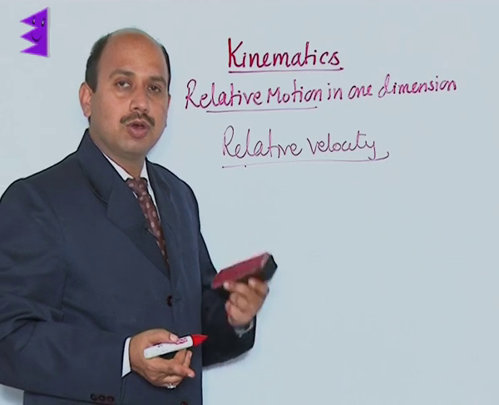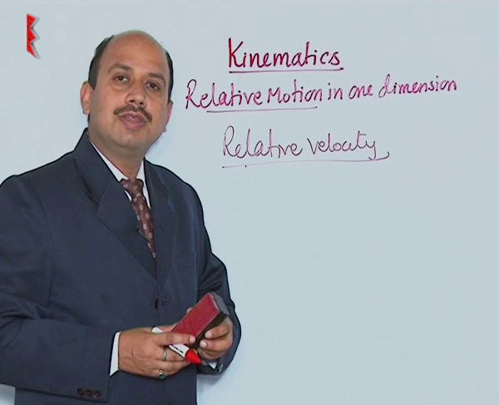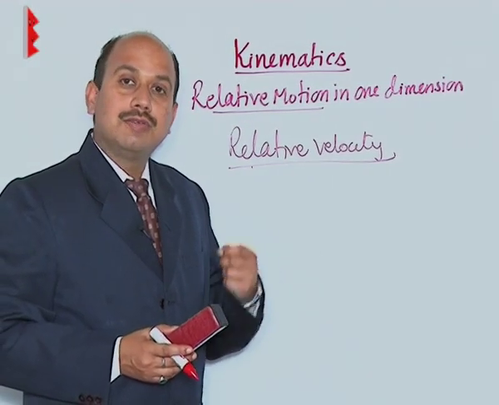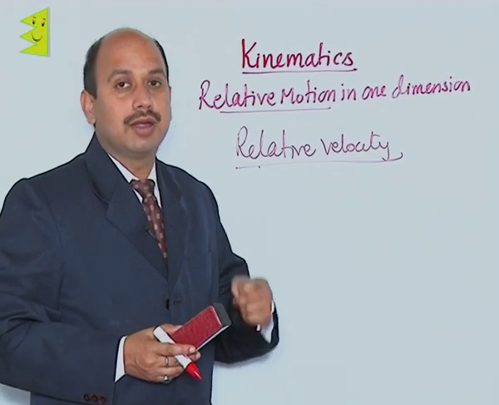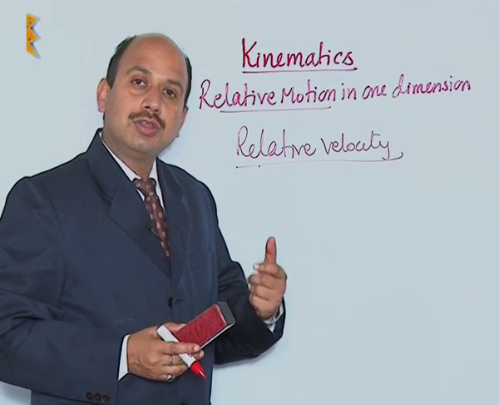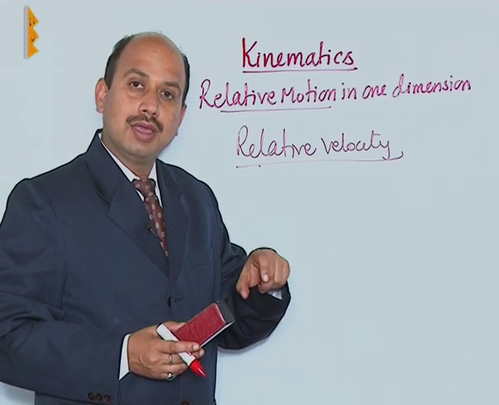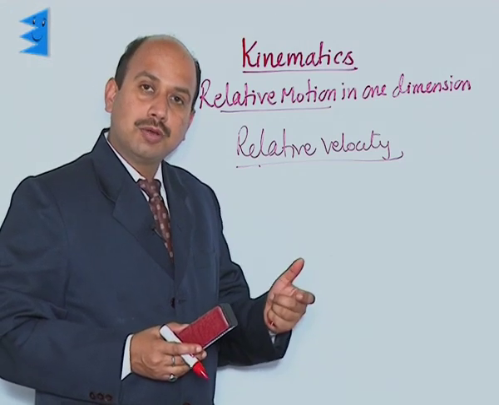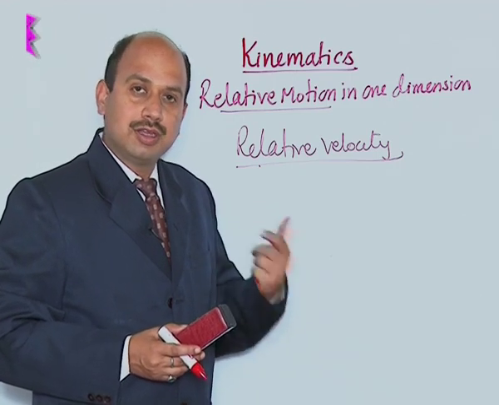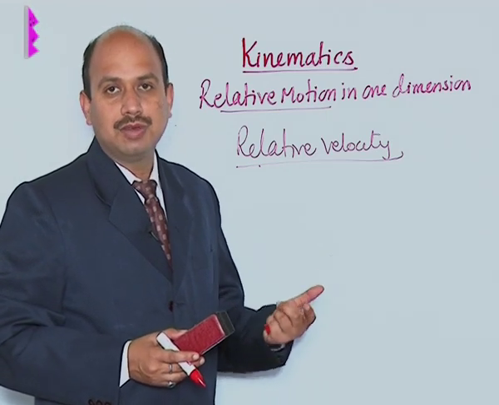And also in relative velocity, we include the frame of reference. Suppose I say a car is traveling at a speed of 60 km per hour. What does it mean? It means the velocity of the car with respect to earth, because earth is at rest here. Similarly, the velocity of car A with respect to B. So, here you are observing the velocity of A from B, or you can observe the velocity of car B from A. So, the time rate of change of relative position is referred to as relative velocity.